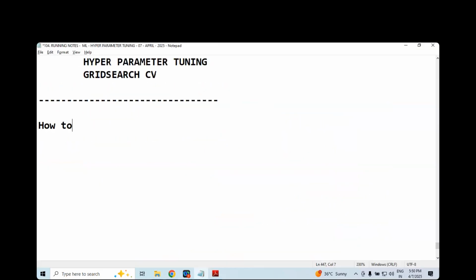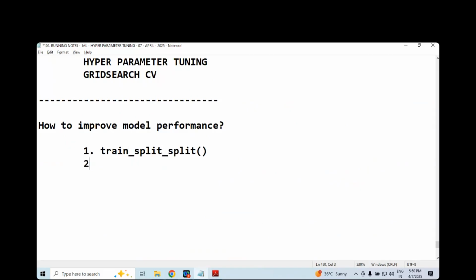Daniel, simple: how to improve model performance. We already know the first one is splitting the data, train_test_split. This is one way. The second one would be k-fold cross validation.